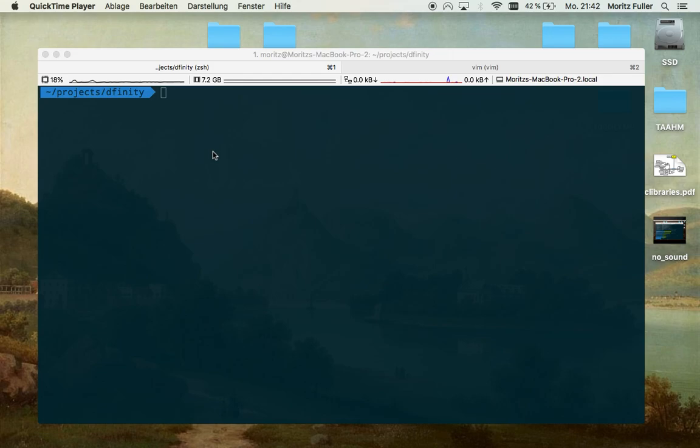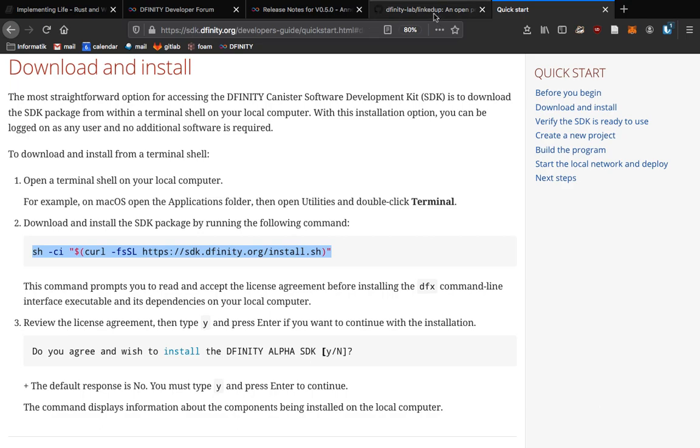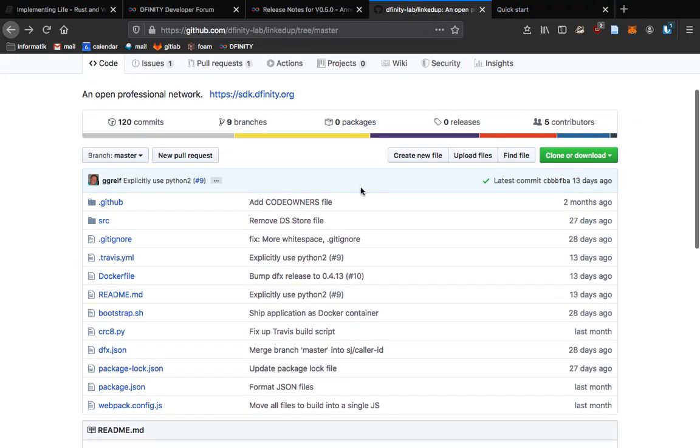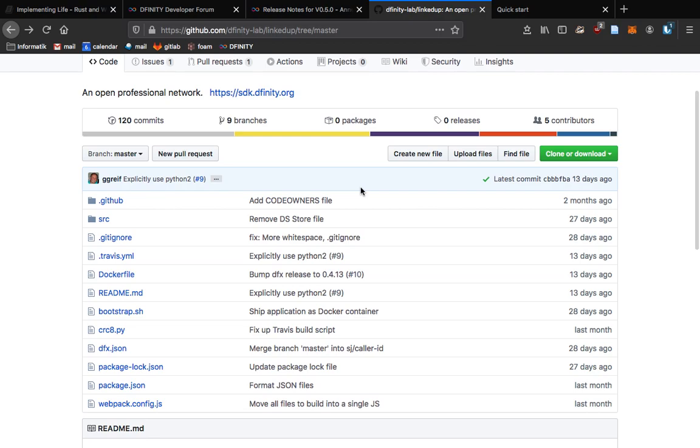And today I'm going to show you how to run the DFINITY linked up application. The DFINITY linked up application was demoed a few weeks ago at the World Economic Forum in Davos by Stanley.